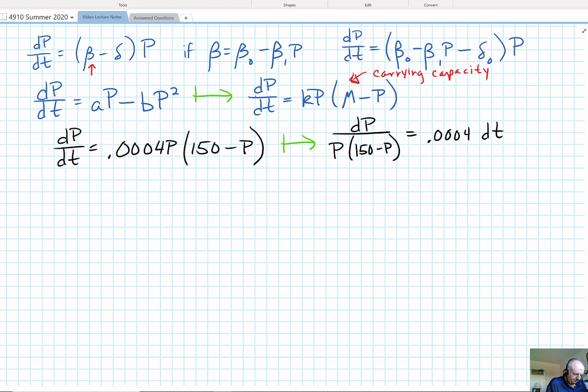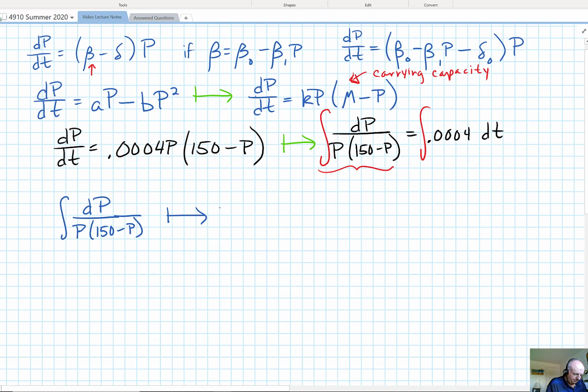All we're going to do though is focus on this. And this is more of an integration review, okay? Because once you get to this point, you need to integrate, and you need to be able to integrate these things. So I want to just go over how you would integrate this. And the technique, which you've learned but maybe have forgotten, is partial fractions. Like I say, this is mostly just an integration review at this point.